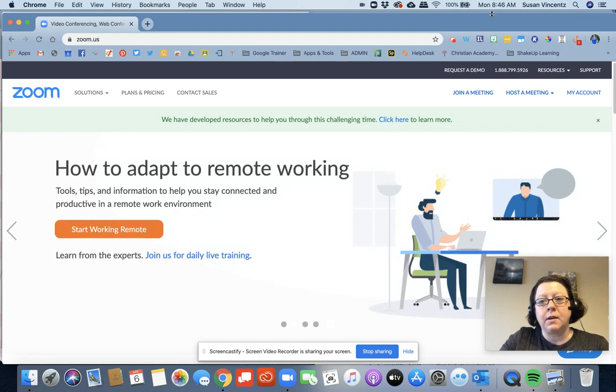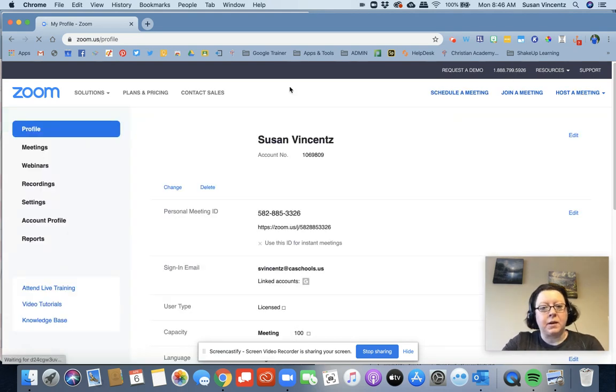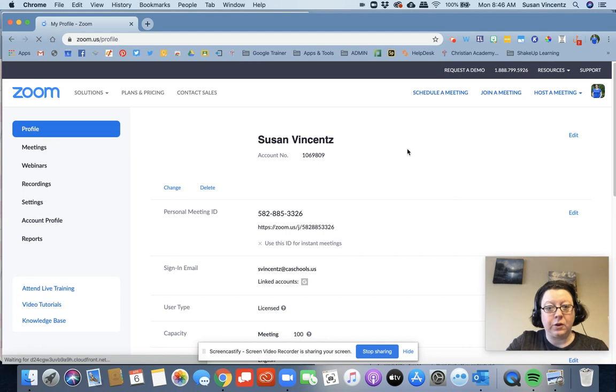When you get signed in, you're then going to click on My Account, which will bring up your information as it loads. Once it brings that up, you'll see all of your information that you can edit and do whatever you need to do with. And then over on the left-hand side, you're going to click on Settings.